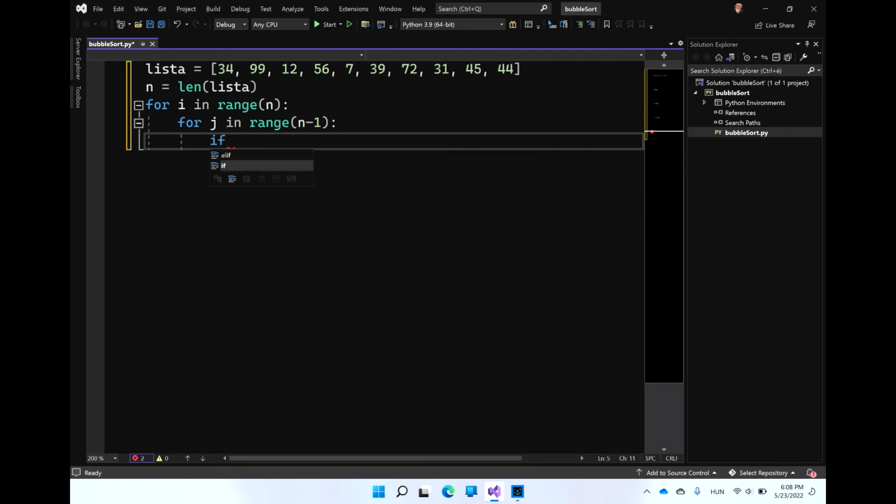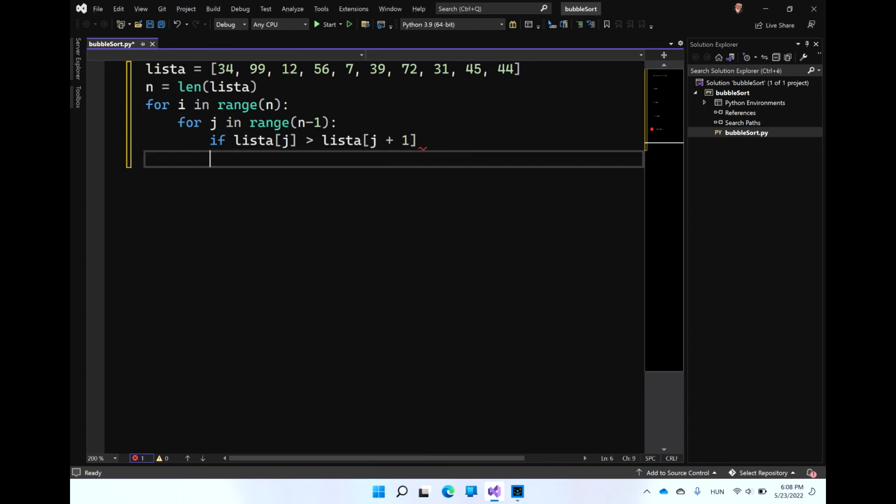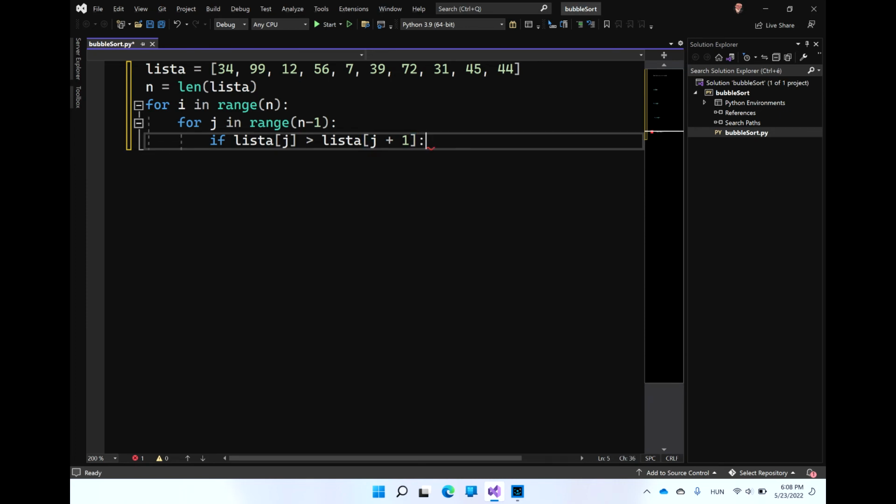So if list[j] is greater than list[j plus 1], sorry, we need the colon here.